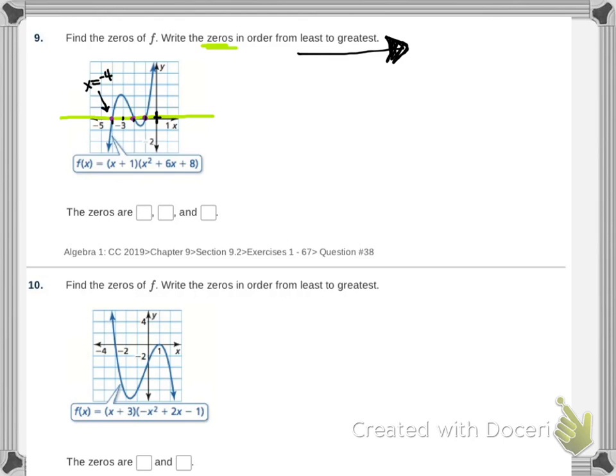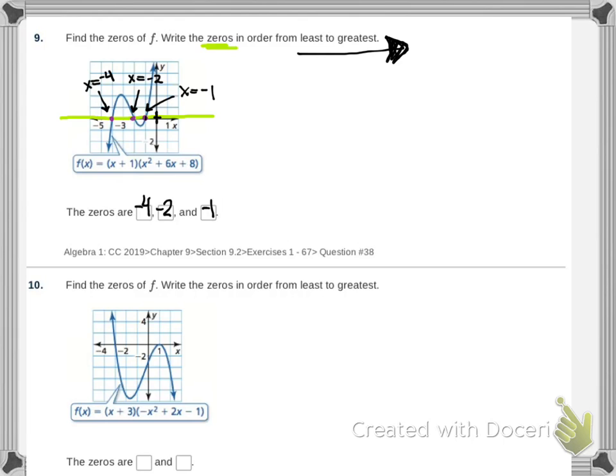Okay, the other one would be negative 2. Oh, I never wrote x equals negative 4, sorry. This one right here would be x equals negative 2. And this one right here would be x equals negative 1. So we have 3 answers for this one. Okay, and this time they just want you to write the zeros are negative 4, negative 2, and negative 1. So you're not circling and you don't need to write x equals. You just write the answer.